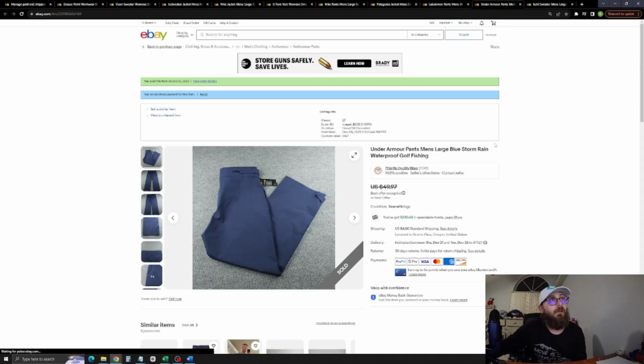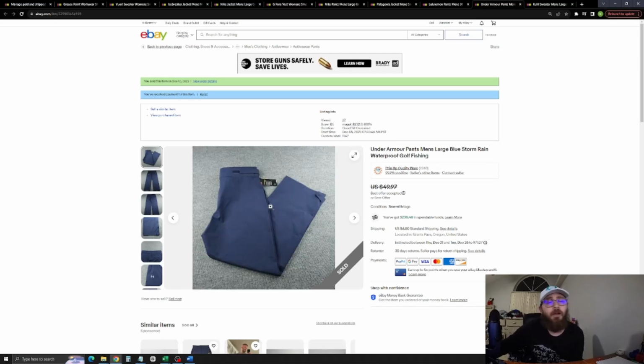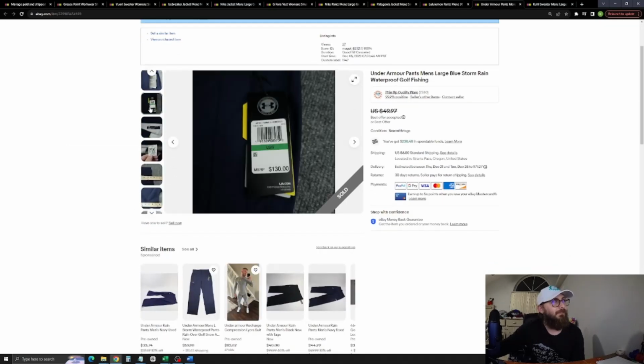So, the next item is, I actually sold this once. The person said it was too big. And my first thought was, yeah, they're an overpant. Duh. So, I don't know what people are expecting of these. But this was returned, sold pretty much right away again, which is odd because the comps for them weren't that great, but I got it at a good price. These were bought at a Goodwill, even though they're new with tags. I took an offer of $42. So, $42 for these. You're going to see they retail for like $130, but you're not getting that.